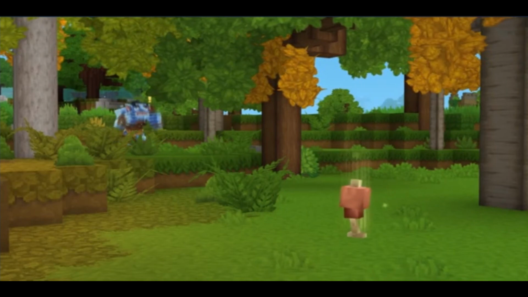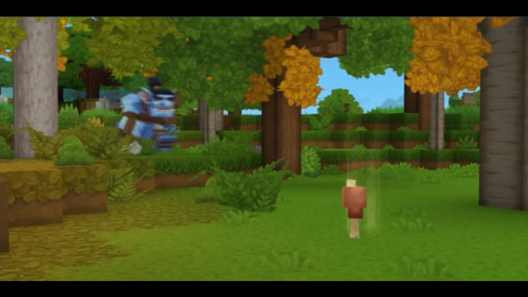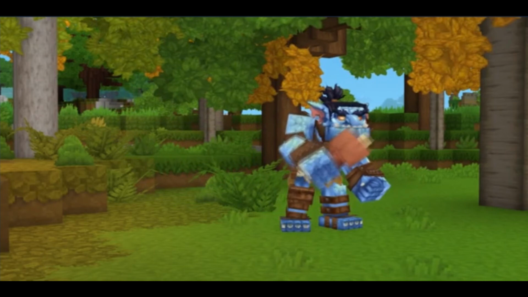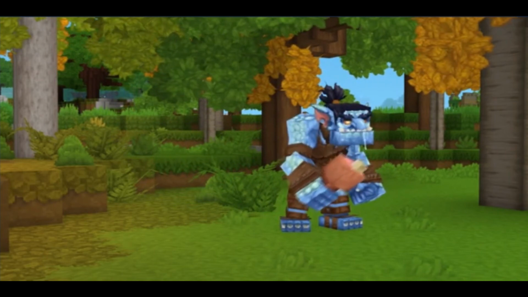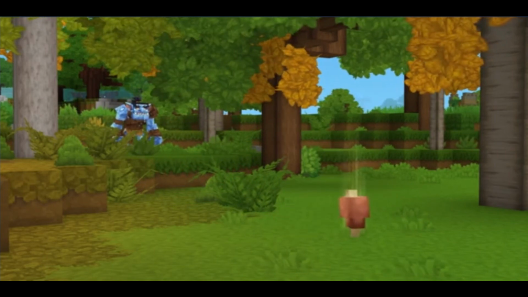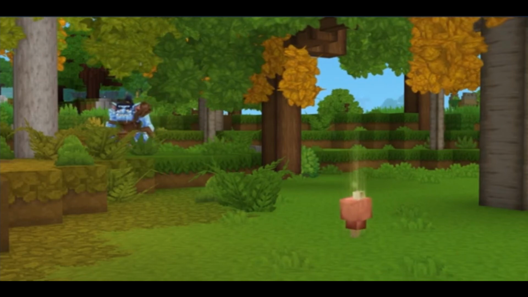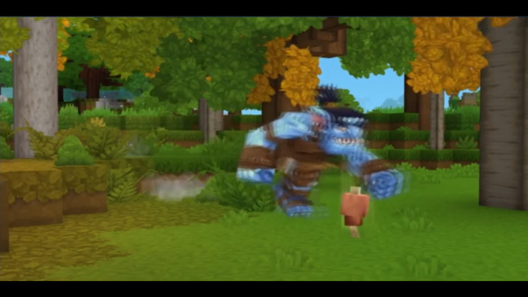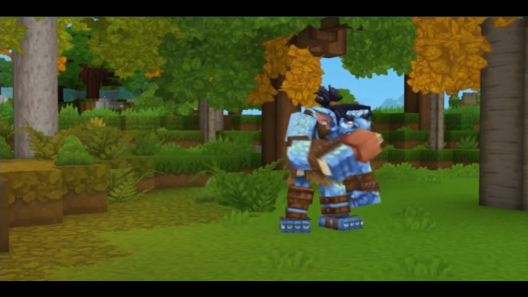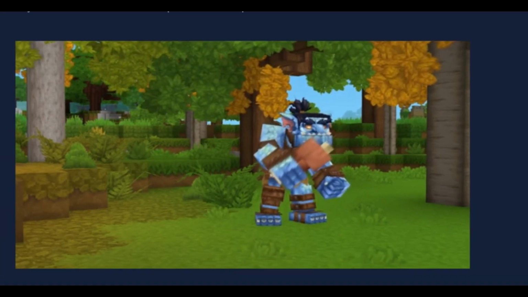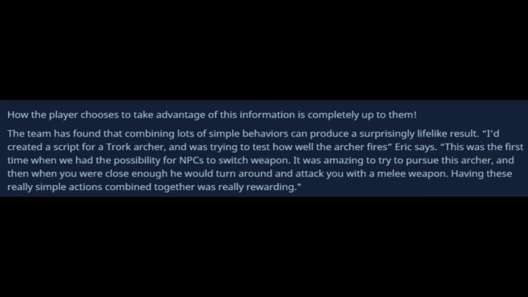So that alone shows that creatures will be able to pick up items. And I'm really excited about this because now we have something worth grabbing quickly, and every item that you drop will have an effect when it comes in-game. How the player chooses to take advantage of this information is completely up to them.